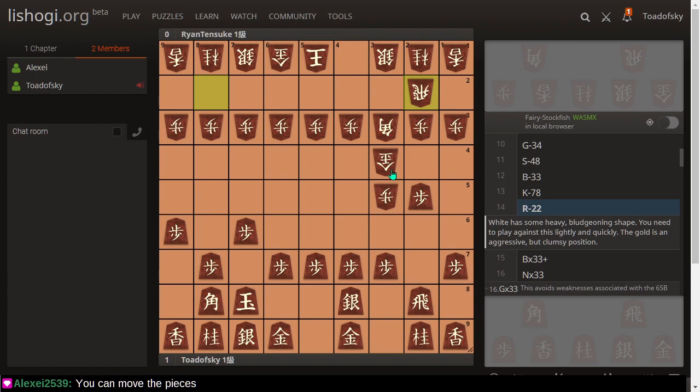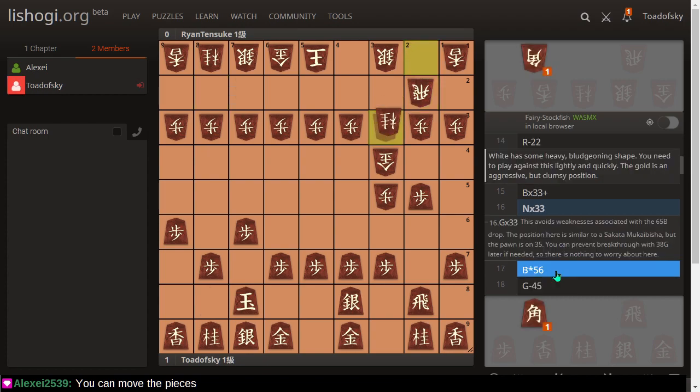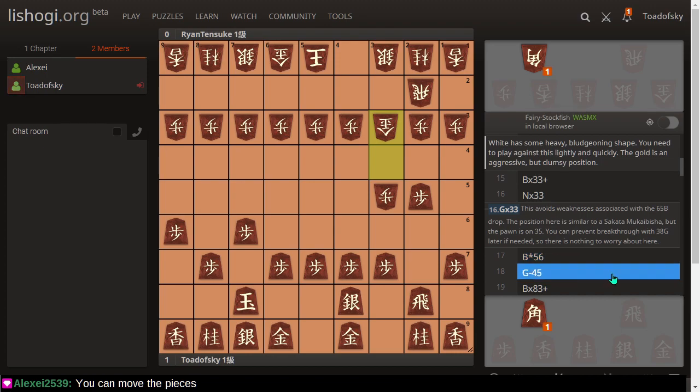So, yeah, this is hard to resist unless I fight back. I'm not sure whether what I did was right. So yeah, gold takes is what I thought was going to happen, and this avoids weaknesses associated with my bishop drop, or the 6-5 bishop drop.